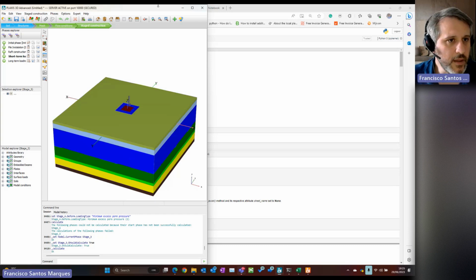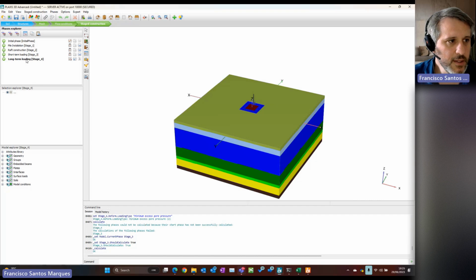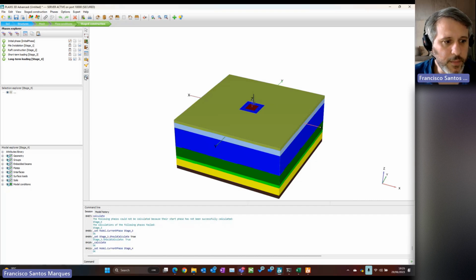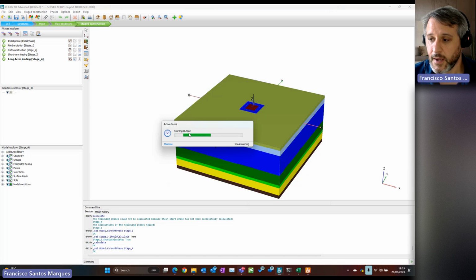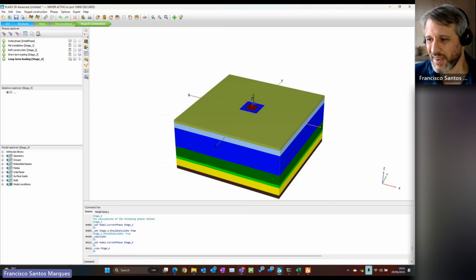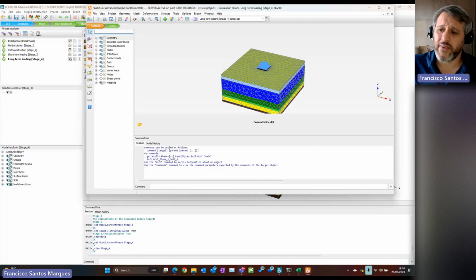So it has already run the model. As you can see, we have the model here and we can open it and inspect it. Most of these scripting things for input, the major advantage of scripting is more on output and post-processing.